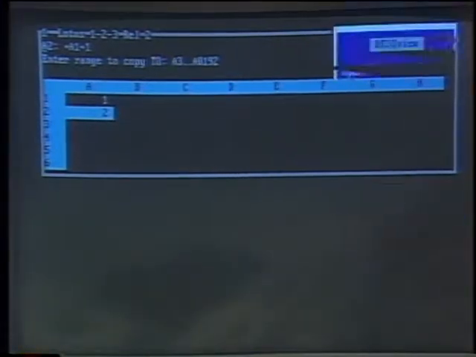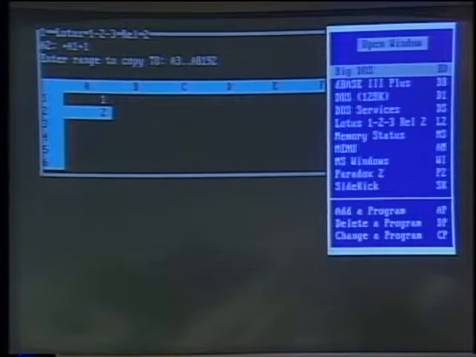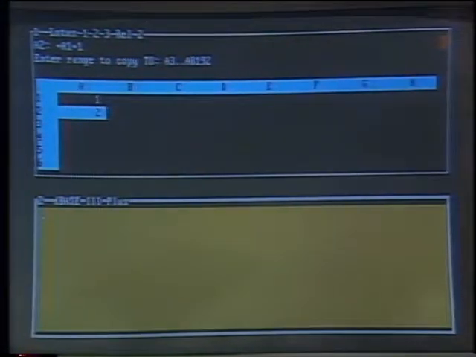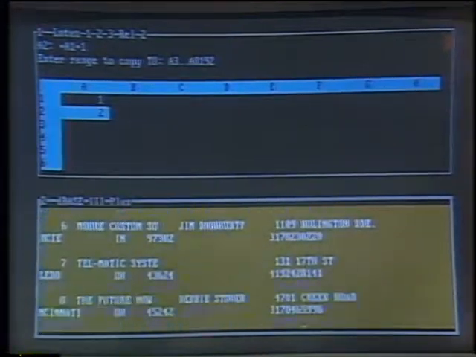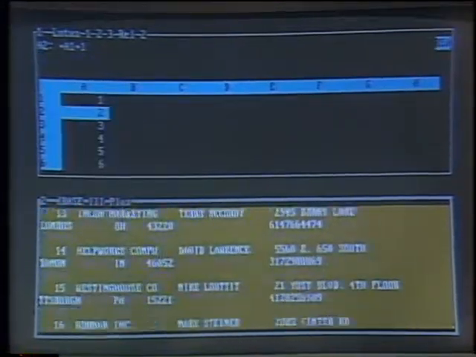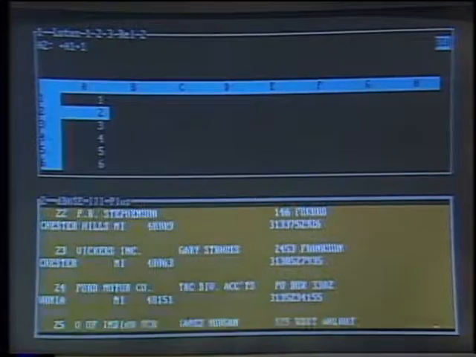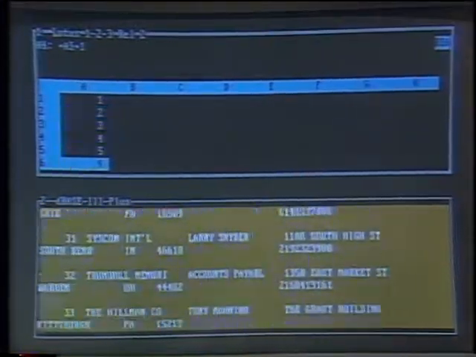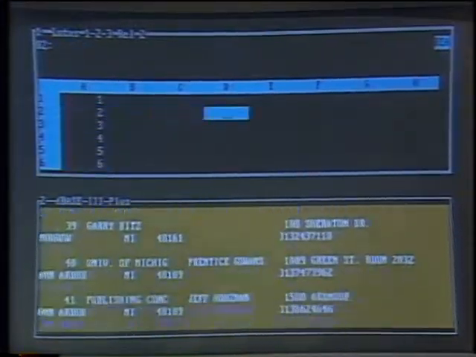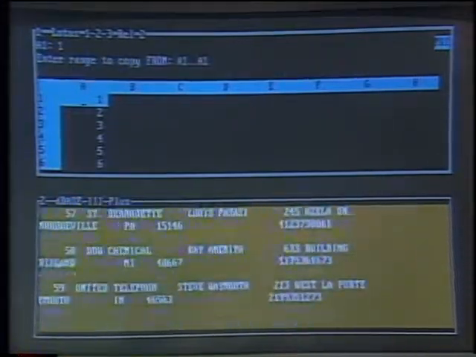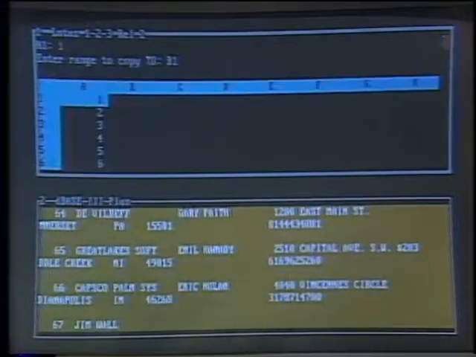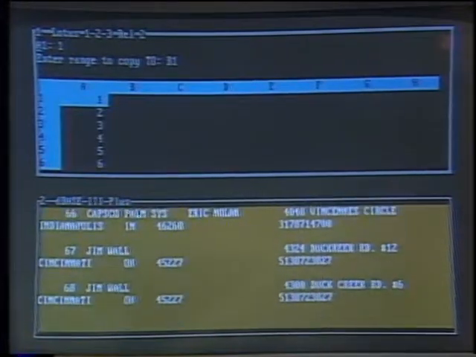He's recalculating. But while he's recalculating, I'm going to open up my dBase III Plus and start to sort my database. So I have dBase III Plus running, and you can see now Lotus has recalculated. At the same time, I'm back in my Lotus. Still go to Sidekick? Still go to Sidekick. What I'm going to do is copy those 8,000 cells across the spreadsheet. So Lotus again is recalculating.